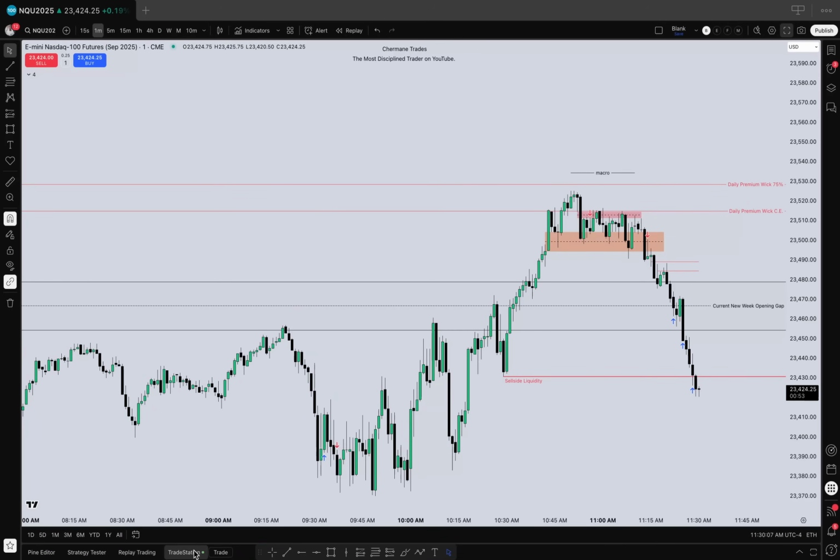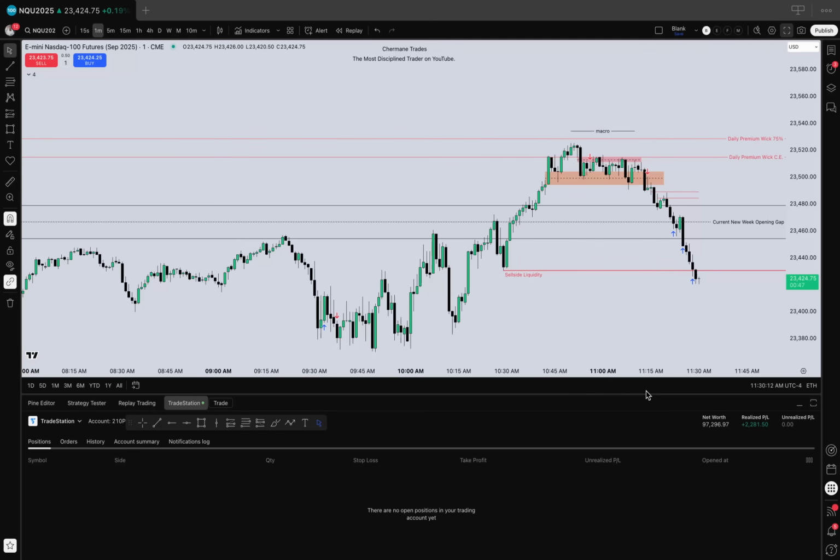And let's show the account. So you can see the business here, over $2,000 on the day, real money. I see a lot of people saying it's paper money because you have brackets, you have the little orange stop loss stuff. You can use brackets when your broker's Trade Station or AMP Futures and maybe a couple of others. So there's the business there. And then there you go. So real money. Hopefully you found this one insightful.